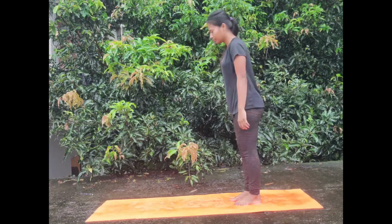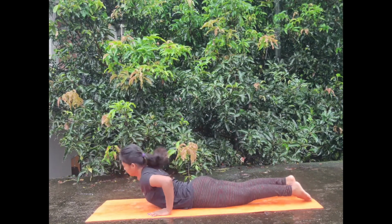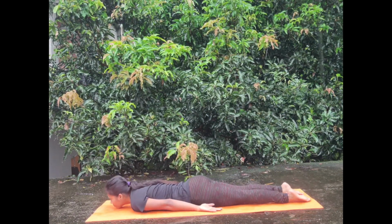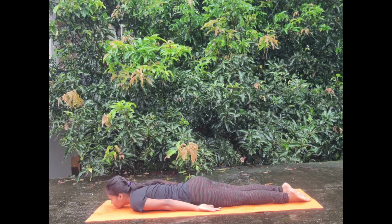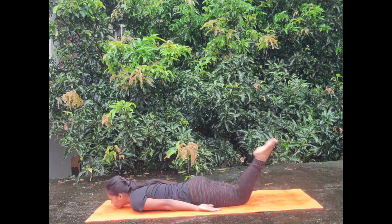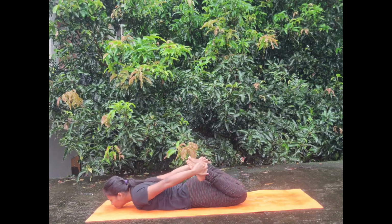Next is the Dhanurasana. This is also known as the bow pose. Please lie on your stomach with your chin on the ground, palms facing upwards and toes pointed out. This is also called the prone position. As you exhale, bend your knee and hold the ankles with your hands.